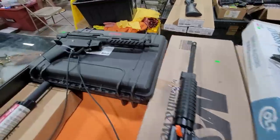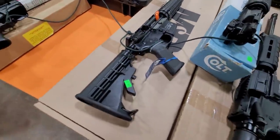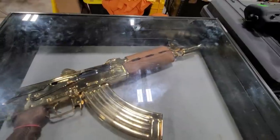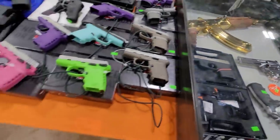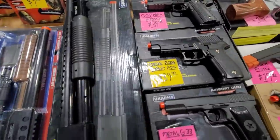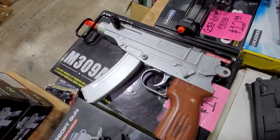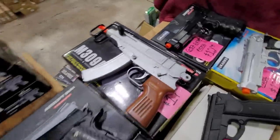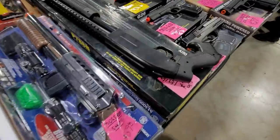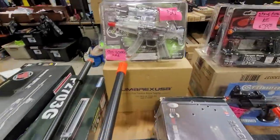Oh, look at that Draco. They made sure they put that one away. Is that titanium nitride? My people in California, let me know which one y'all want to do for a giveaway. Yes sir - and that one comes with a folding stock. Let me know which one y'all want to do for a giveaway - y'all want the AR style? Y'all want the pump? Anything y'all want, let me know. California compliant.